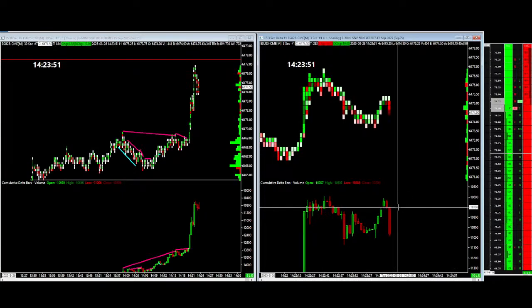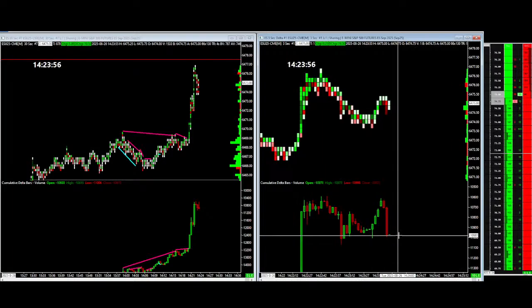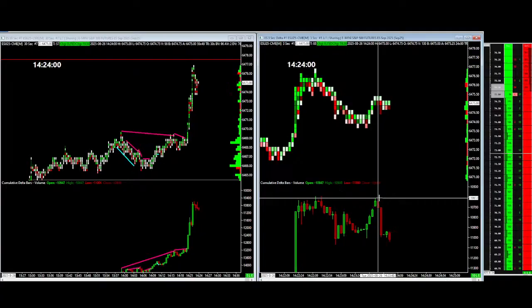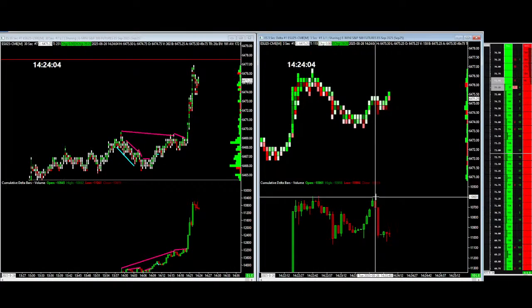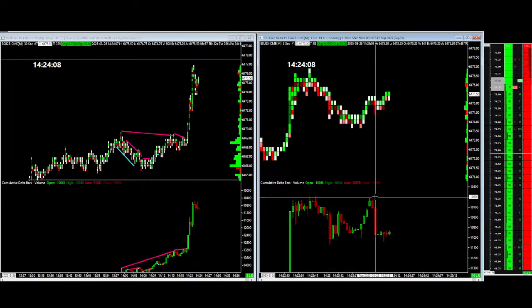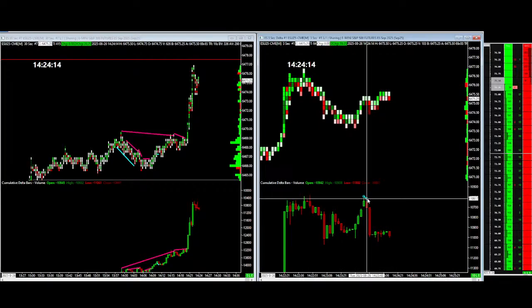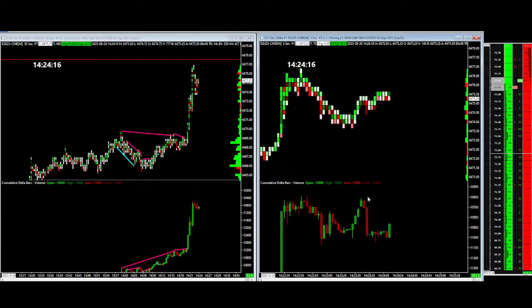Divergence, boom, sell. Look across the top. Notice when you pull your crosshair up, go to the top of the move. Look for that crosshair price relationship. There's a sell divergence right there. Do you see it? It's flat on the delta, but the price is going down. So draw it from that point to the left. It's going to be red. From there to the left.